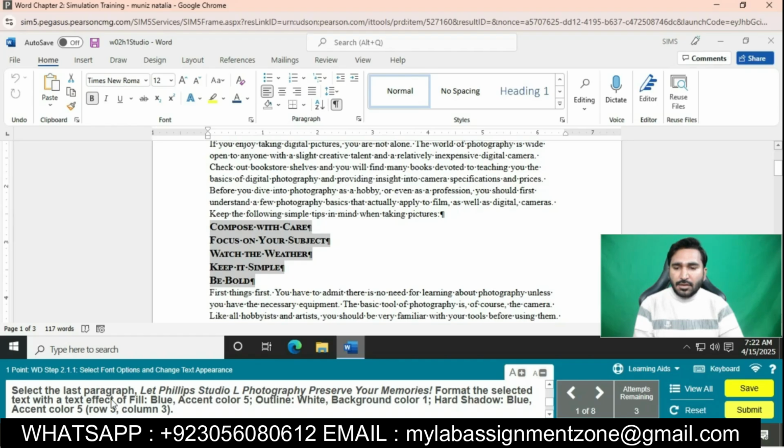Select the last paragraph, Let Philips Studio L photography preserve your memories. Format the selected text with the text effect of fill blue accent color 5, outline white background color 1, hard shadow blue accent 5.